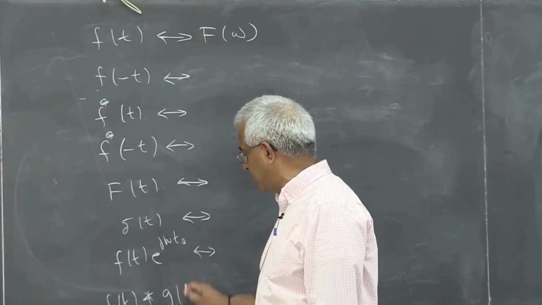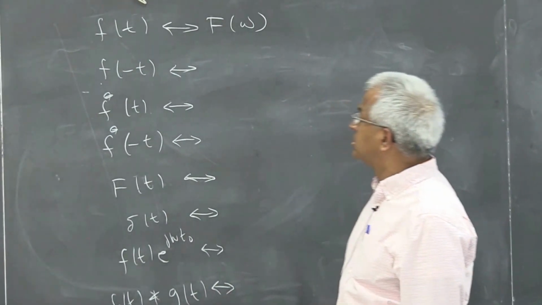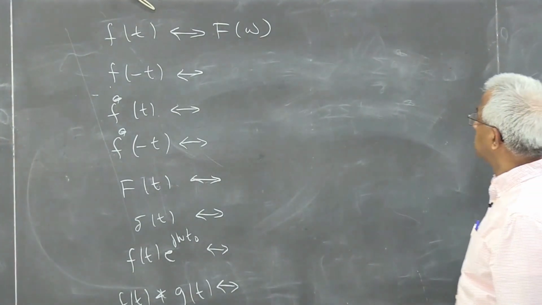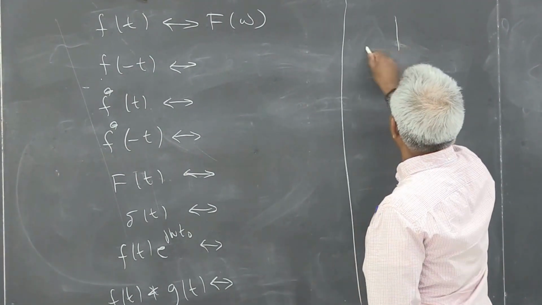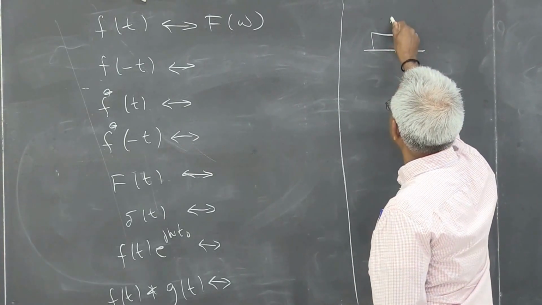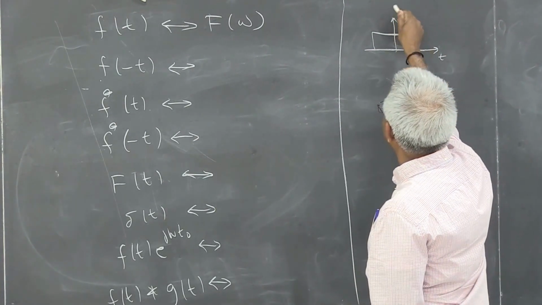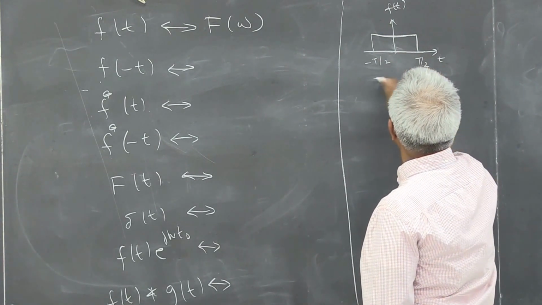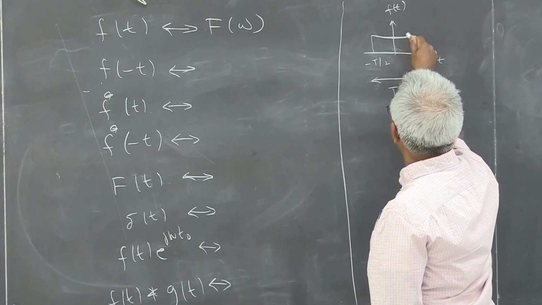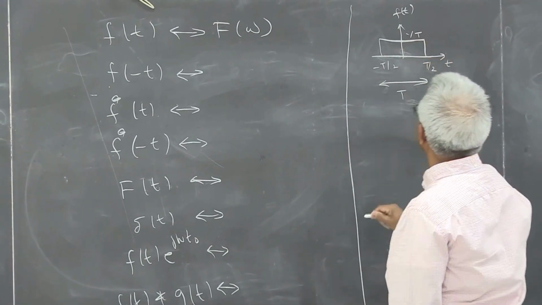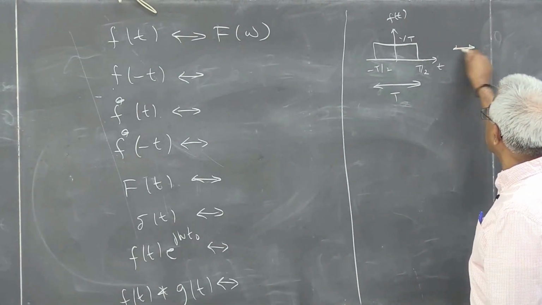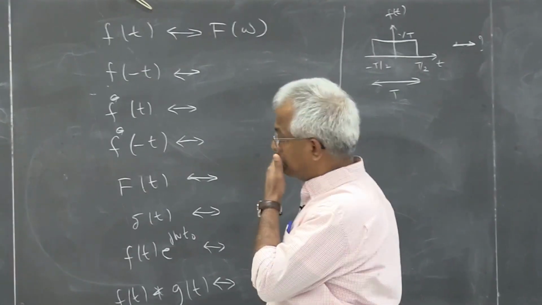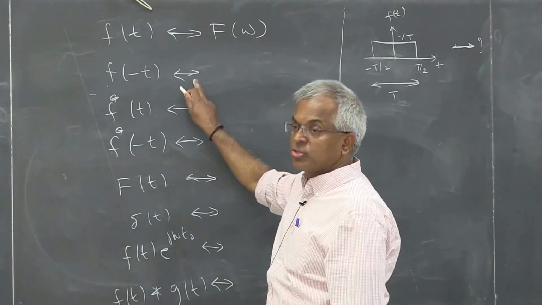So let me see, maybe quickly I will do some of this, and this will be useful to you. Also, what is the transform of this? This is generally important. If this is a pulse of width T, and let's say height 1 over T, what is its transform? Okay. So let's see whether we can answer some of this. The easiest thing is just to do it.